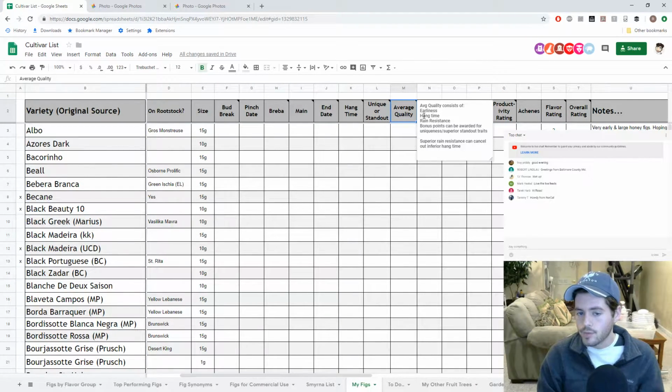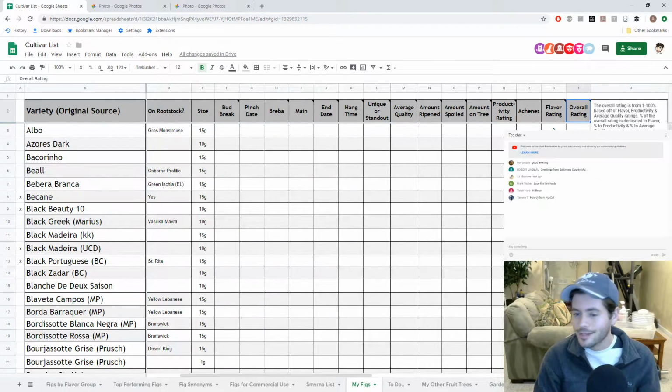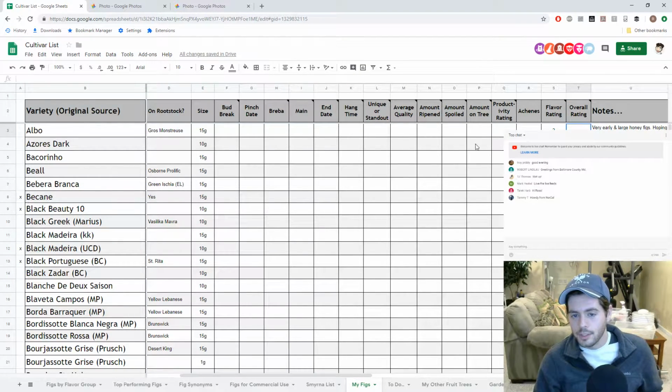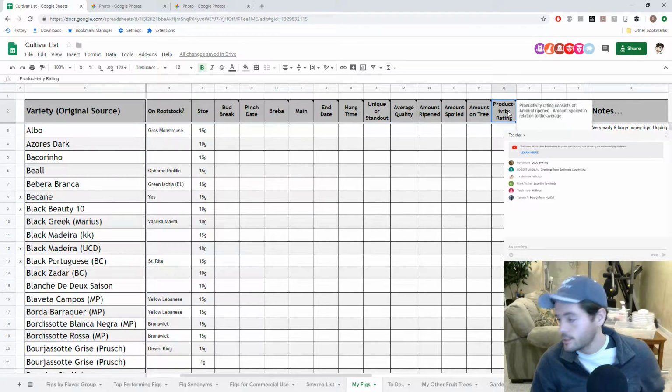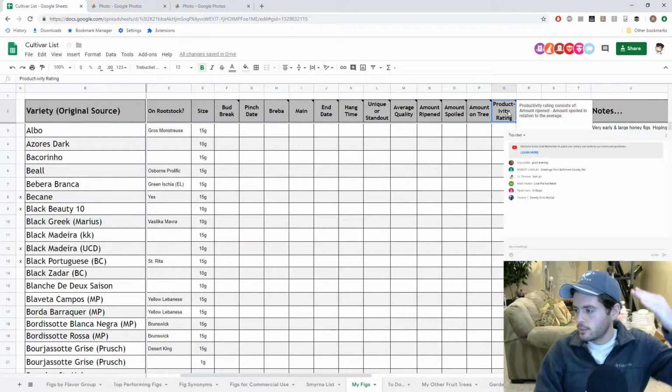We're also going to include in the average quality here uniqueness, standout traits, etc. And that will basically give us the average quality. And that was only one piece of the overall quality, okay? So it's getting pretty complicated, to be honest with you. But it's pretty simple to actually make calculations in Excel or in Google Drive. In these spreadsheets, it really is quite simple. And what I think I'll end up doing with the average quality here and the productivity rating, we'll also put them on a curve that you would see on an exam, and base them off how everybody did against the entire class. You know what I mean? And then rank them in that order.